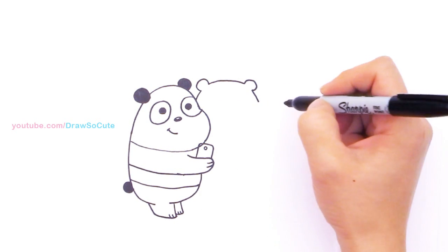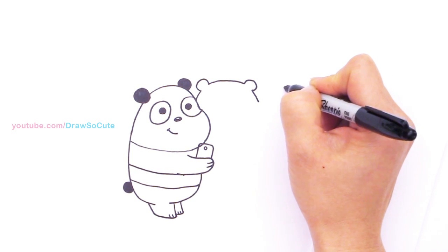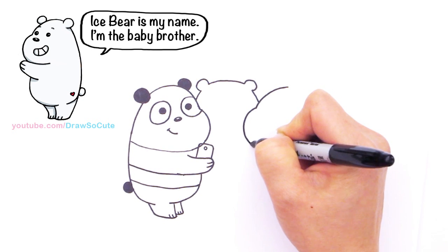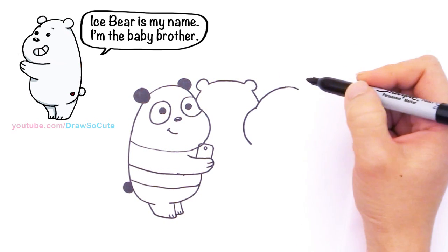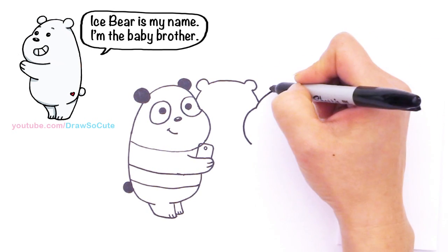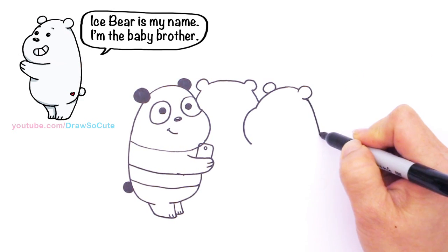And now on this side we're going to draw Ice Bear. It's basically the same shape — we're just flipping panda. So about right here we're going to draw a curve and come down for the top of his head, then a big curve again for the side of his face. As I was sketching this, believe me, I erased many times to figure out how to make it right. So don't worry if you have to keep erasing to get everything fitting together. I'm going to draw his other ear and then draw the back.